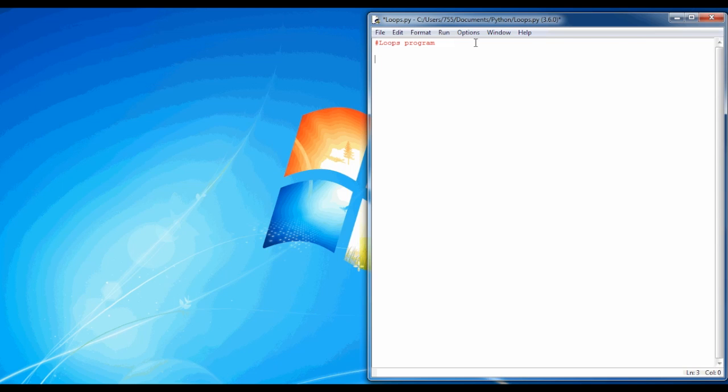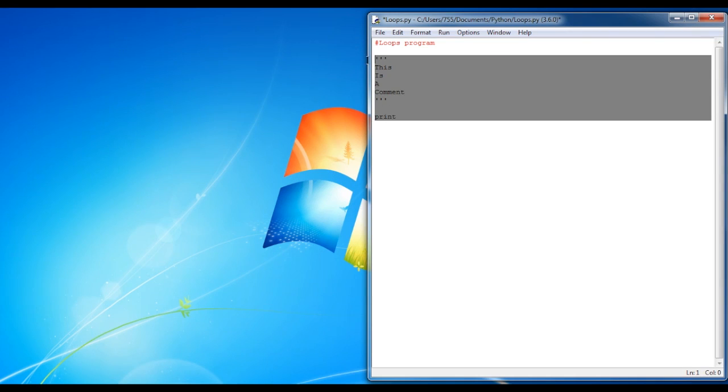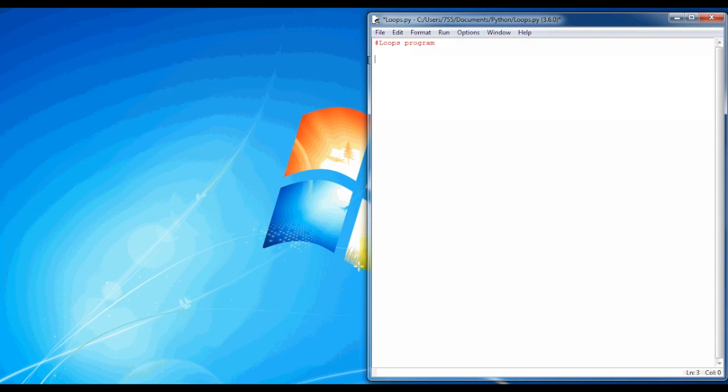Now if I've got a large section of text that I want to comment out, we can use 3 apostrophes, and what will happen is "this is a comment". Anything inside these 3 will be green, and that shows you it's commented out. If I then go print as an example, you can see print goes back to normal. So these are 3 different ways you can comment. Personally, my favourite is always the hashtags. I like comments to be in red so they stand out a little bit more.